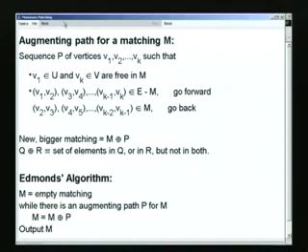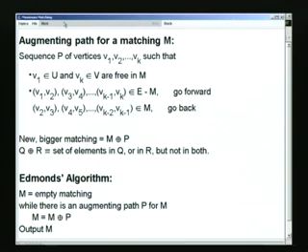Does it seem reasonable? Well, yes, it seems reasonable. We seem to be adding edges if possible, but there is the old problem which we had with our greedy idea as well. What if we discover that there is no augmenting path? Can we stop then really? Or is it possible that maybe there is some bigger matching which we will not find using this idea?